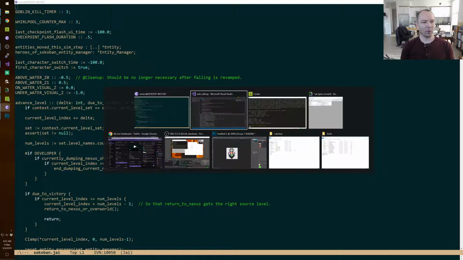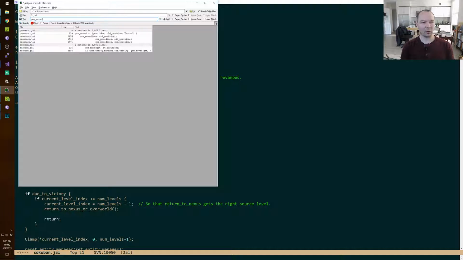What is this goblin kill timer? That doesn't make sense. The hell is that for?